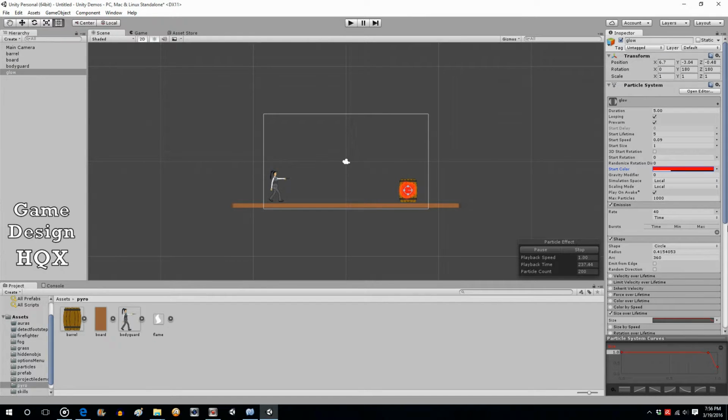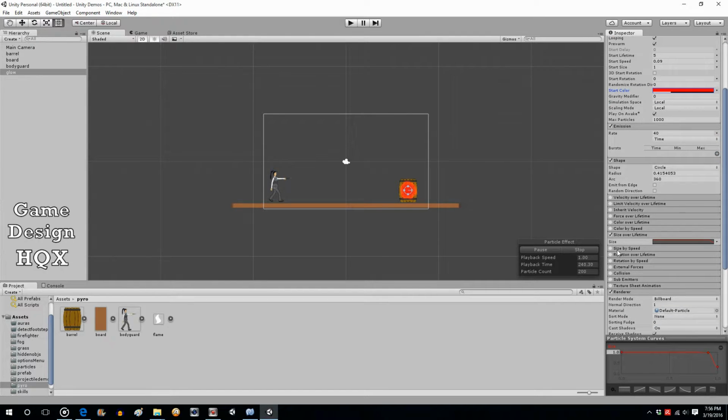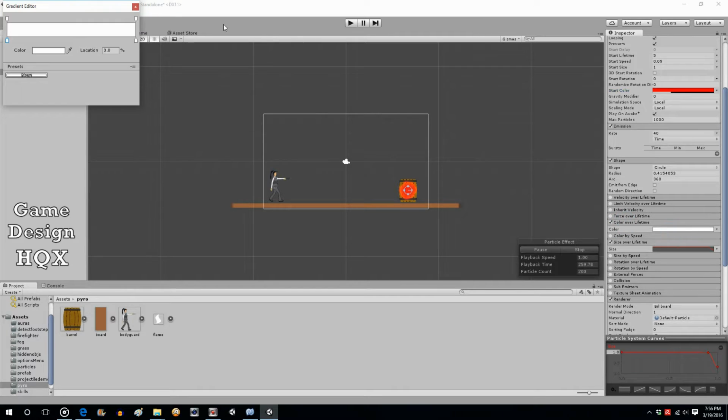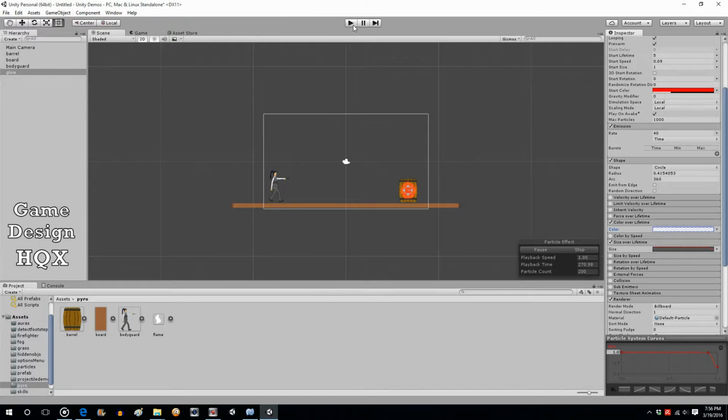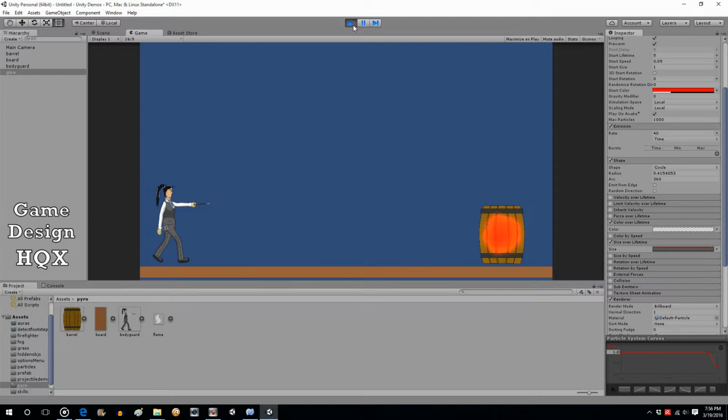And let's also see if we can change the size over time. Not the size over time, we would change transparency over time, because right now it starts off as a certain amount. So color over lifetime, we're not going to change the color, just going to change transparency. Just kind of randomly choosing numbers to see how that looks. Okay, that's definitely more transparent now. I think we'll keep that.